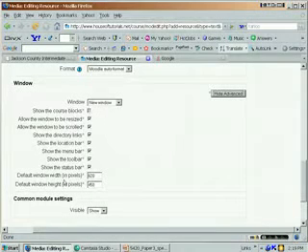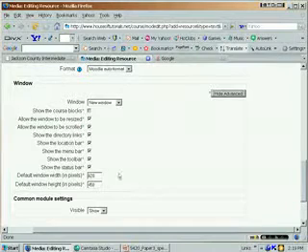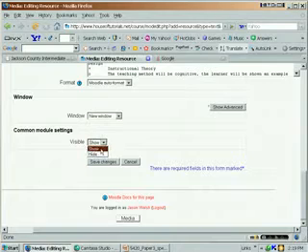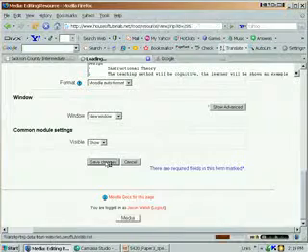So I always choose new window. If I show advanced, this allows you to actually resize the window in all different aspects. So let's pretend for a second that it's 620 by 450. This way it doesn't take up the full screen for the student. Again, nothing I usually use, so I'm just going to hide the advanced. And there we go. Show is just to keep this in the presence of the student. If I don't want it to show up, I can hide it for right now until I'm ready for them to actually read it. Okay, so I'm just going to save these changes.